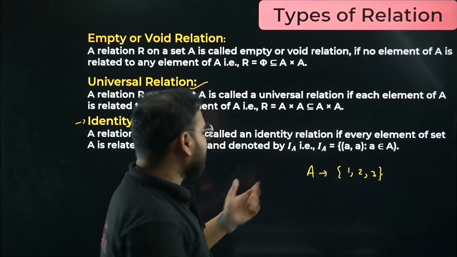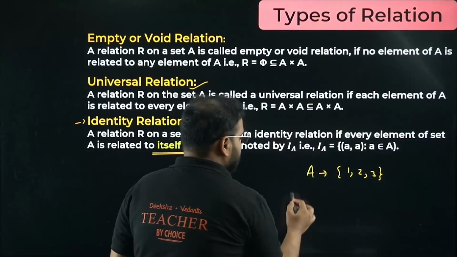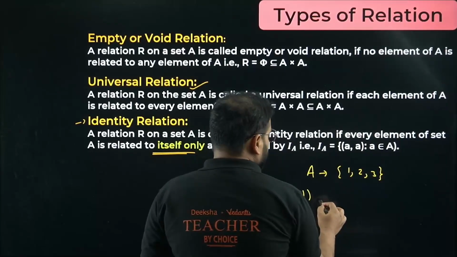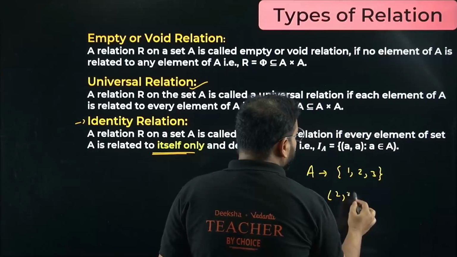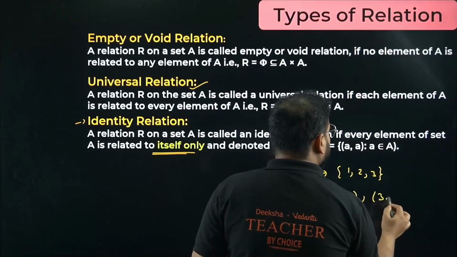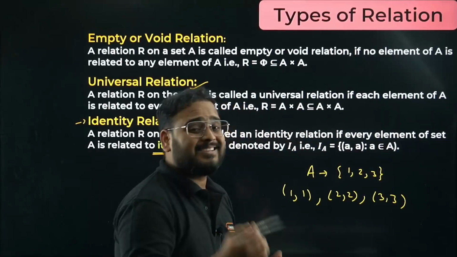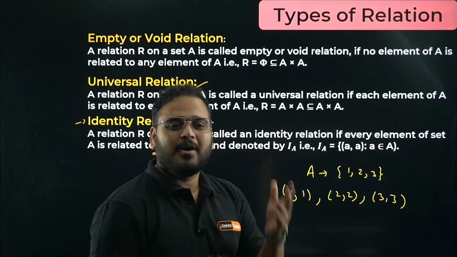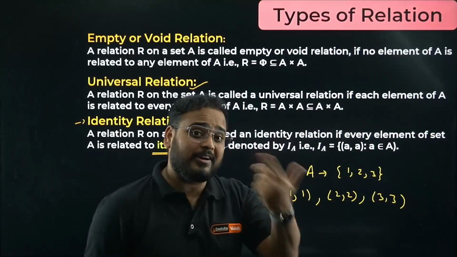If we have, let's say, 1, then basically the identity will look like this. 1 comma 1, first ordered pair, right? Next we will have 2 comma 2. Next we'll have 3 comma 3. I know you all know this, but this is a revision session, right? A fast track, a master stroke for your preparation. So we have to ensure that we have covered everything, right?